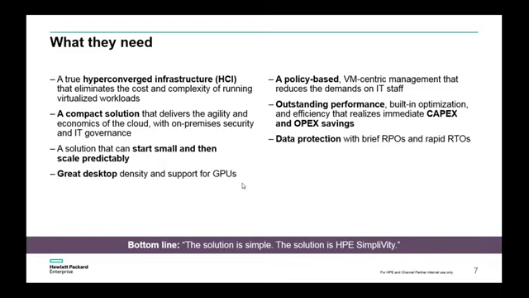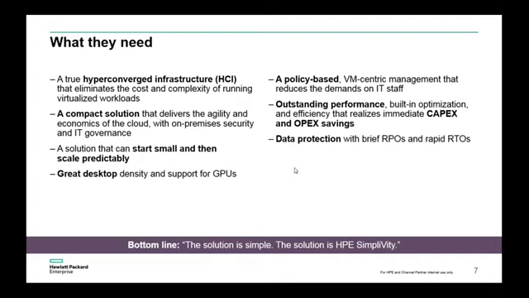Considering the pandemic and the hardware deployment, the infrastructure, they are looking for a very simple solution: a true hyperconverged infrastructure that eliminates the cost and complexity of running virtualized workloads. A compact solution that delivers the agility and economics of the cloud with on-prem security and IT governance, a solution that can start small and then scale predictably, with great desktop density and support for GPU, and policy-based VM-centric management that reduces the demands on IT staff.